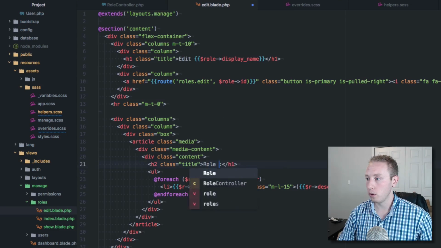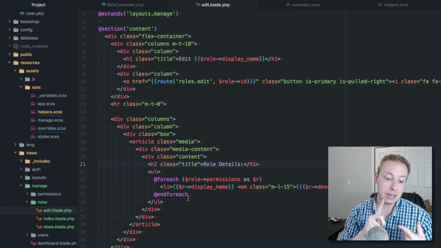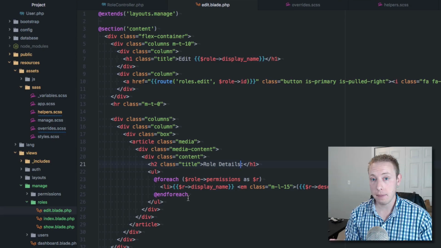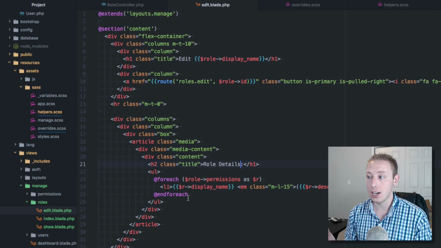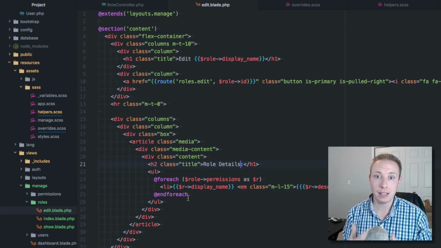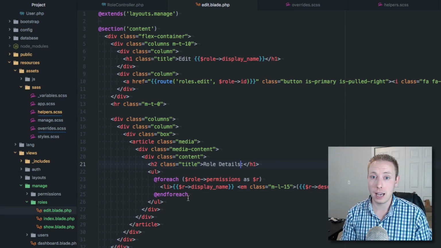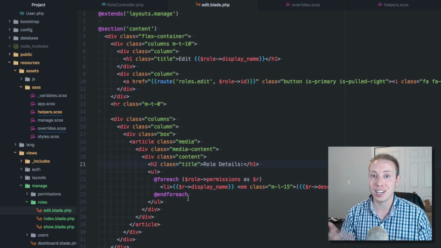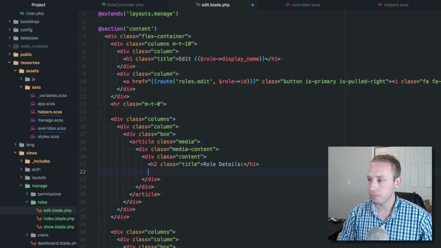And then this is where we're going to say role details. Once again, I'm only going to allow you to edit the description and the display name, like the human readable name. I don't want you to be able to edit the slug, because if we edit the slug, it's going to cause problems, okay? The slug is hard-coded into the source code, so it's okay to update the other stuff because that really doesn't do anything. It just makes life easier to manage. But I don't really want to be able to edit the slug. If I want to do that, I'll do that in the database. Once it's set up, you're not going to want to change it. So that's kind of the point. So once we're here, let's go through and get that set up.